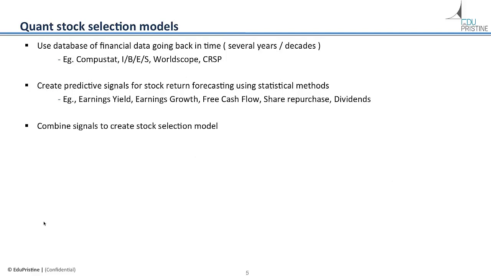This slide shows how a quantitative manager does stock selection. The main objective is to identify and construct signals or factors that can predict stock returns. The factors are combined to form a multi-factor computer model in proportion to their risk-to-reward ratio. Some models have weights that change dynamically over time; others have relatively static weights. The manager gains exposure to the model by using a diversified basket of typically 200 to 500 or more stocks, taking very little knowledge of individual companies and therefore no large positions in any single stock.